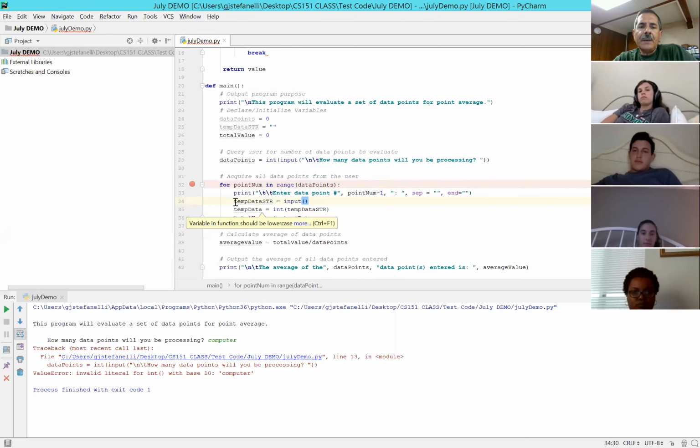So this is saying temp data string is equal to whatever the user puts in. If they put in computer, if they put in 4, if they put in 19, we're going to assign it to this variable. So Noah, you would ask, why did I do it this way? Here's what I'm going to do.